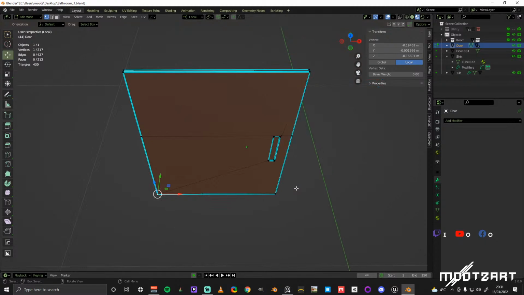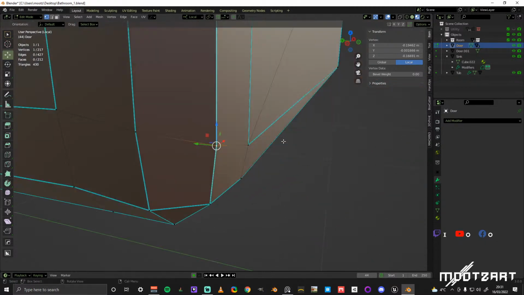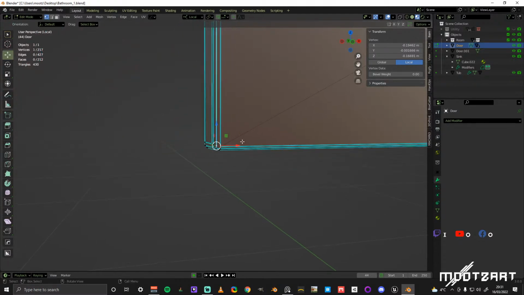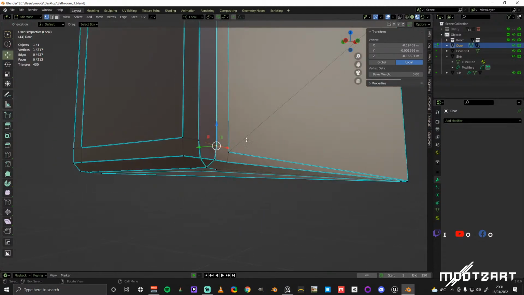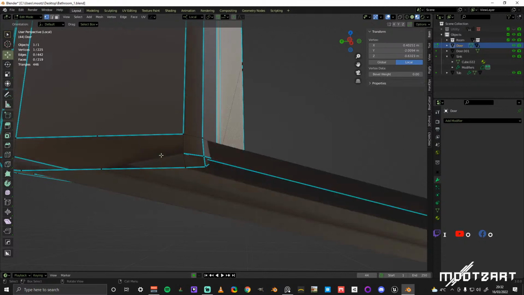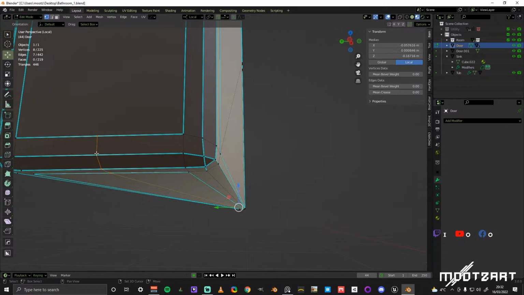Okay, I'm going to isolate the whole thing again, come down to here. It's a bit wonky, the door, but oh well. Let's just say I'd want it to pivot from here, so I will put the cursor... what am I doing?